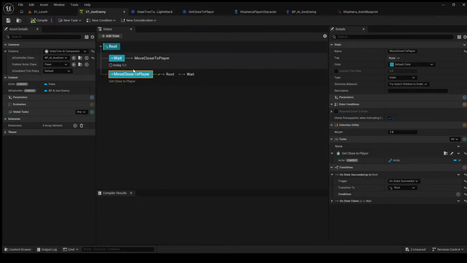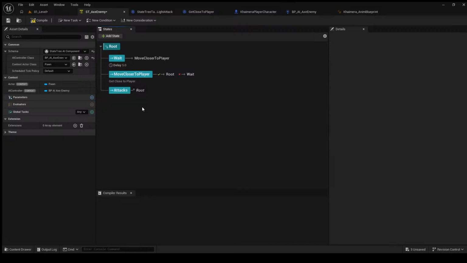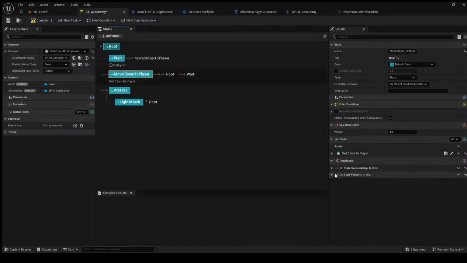So after we move, I will create another state, and that would be like light attack, or should I do like attacks? Okay, and then inside of this we will create a light attack and then place it like to this. So as soon as it reaches here, we will do state entered, go to attacks. The attacks would basically go here and then send it to root, and then it will loop.